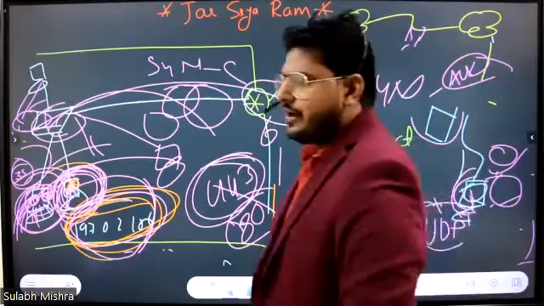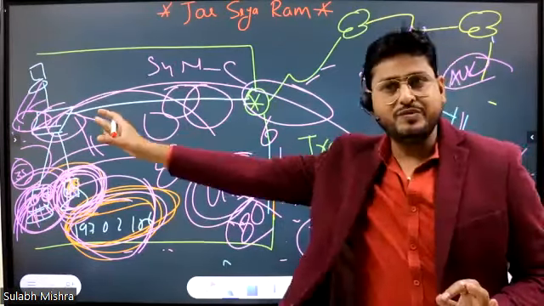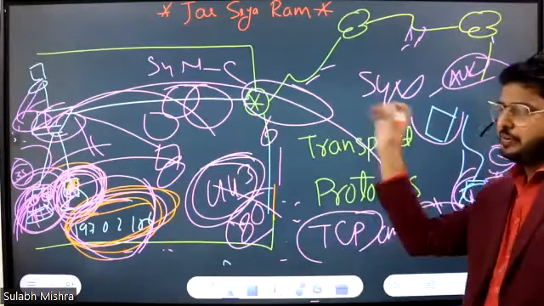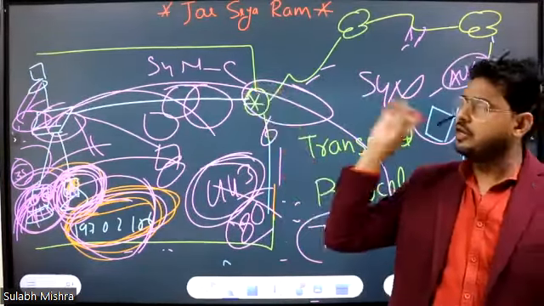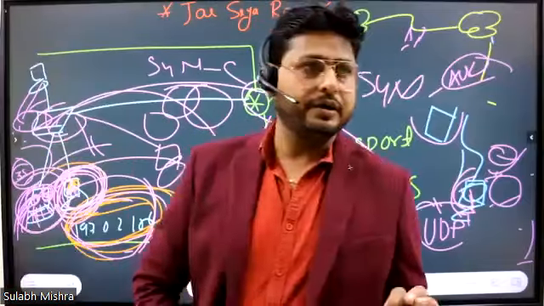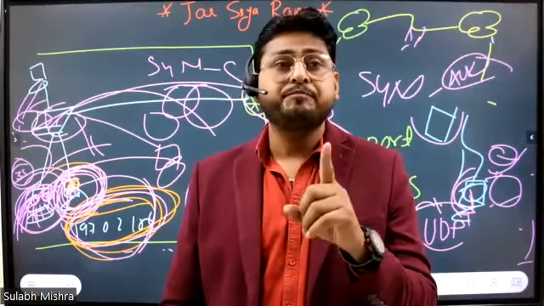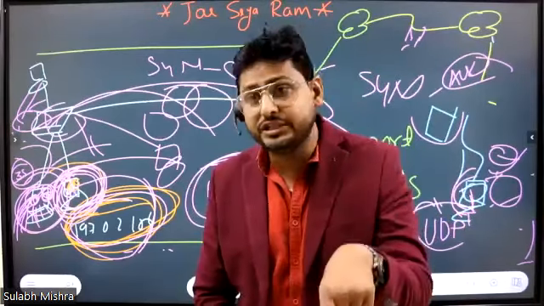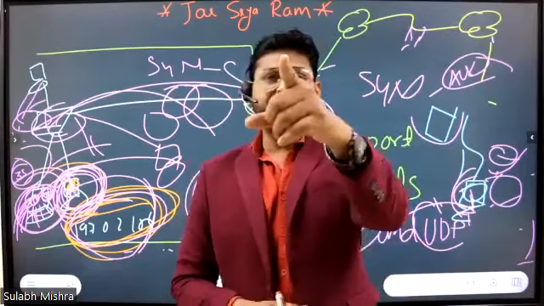That is the reason. But you understand, when I am using UDP, communication will be faster because it sends packets continuously. It does not wait for acknowledgement. While TCP sends a packet, gets an acknowledgement, then second, and third. TCP works step by step, UDP continuously. When integrity is a concern, when guaranteed delivery of data is a concern, we should use which protocol? TCP. When speed of communication is a concern, we should use UDP.